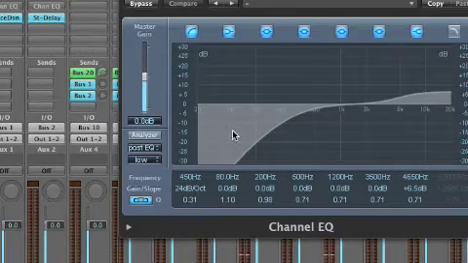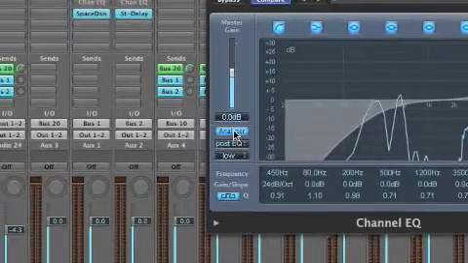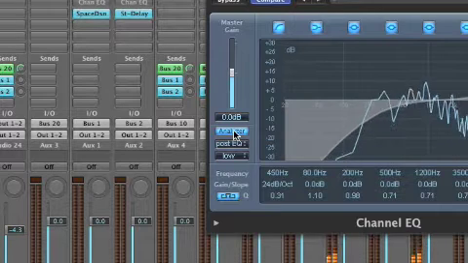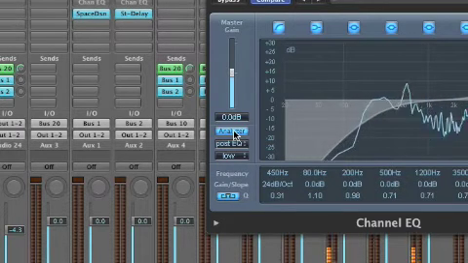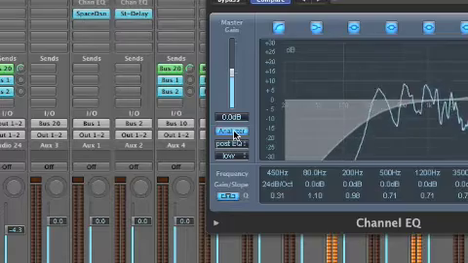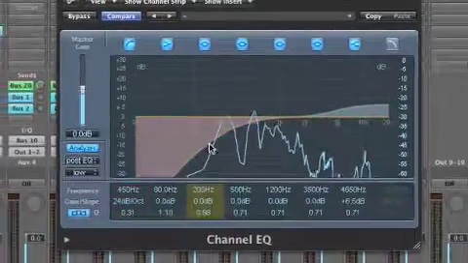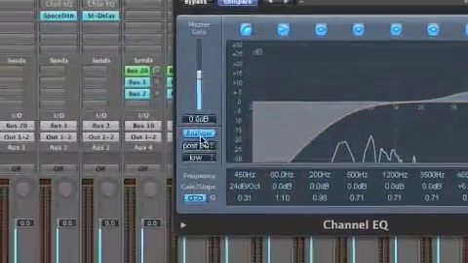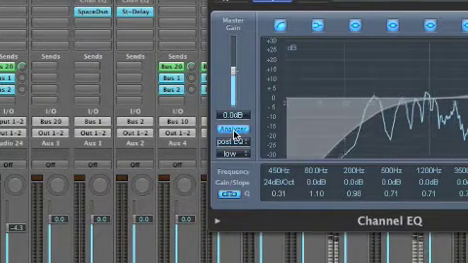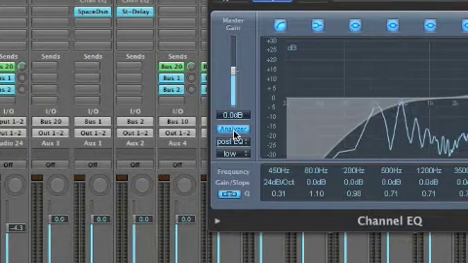But the nice thing about Logic too is it allows me to get a look at what's going on. I can kind of see where a lot of things are occurring, so you can see where I wanted to keep the curve below. The analyzer is pretty slick to let you know where things are occurring. So if you're going to add or cut things, you can see where they are.